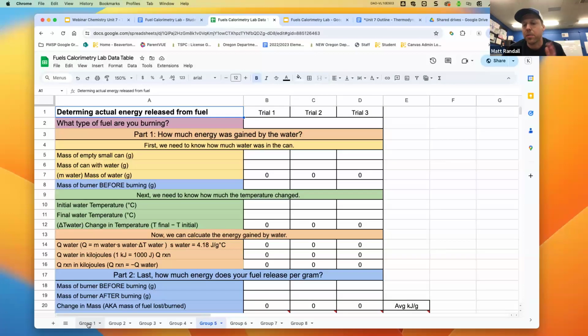There are a number of places where they can get stuck with the math, and their whole thing can get thrown off. That's where, as teachers walk around, we're helping them and trying to help them understand. But the goal of this is to help get to the main point.